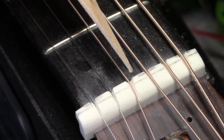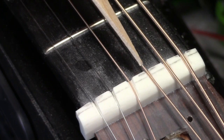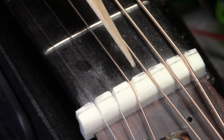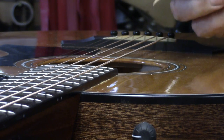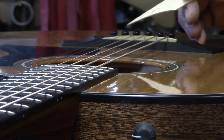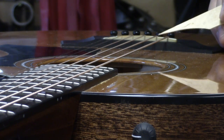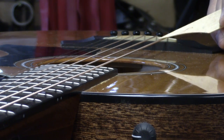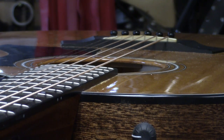So we're going to take the saddle out, and from the bottom of the saddle, we're going to take the bass side down, and then we'll be ready to cut these values. Because the crown of the saddle is radiused perfectly to match the fingerboard radius, the material will come off the underside of the saddle. We're going to drop the bass side down a little bit. The treble side is pretty good right where it is, so let's get that saddle out.